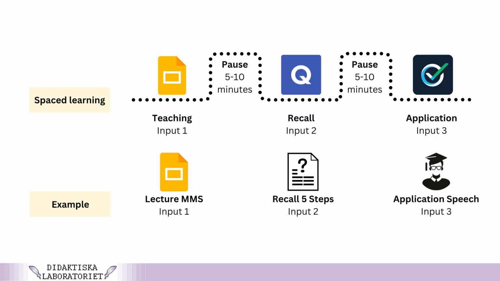If you look at this example here, we can see that we have the introduction with the lecture, and then you would have, let's say, a worksheet where you would recall the initial information, and then you would end the third part with application, sort of building complexity, but also adding agency, where students not only simply repeat, but they also use the knowledge at the end of the lesson.